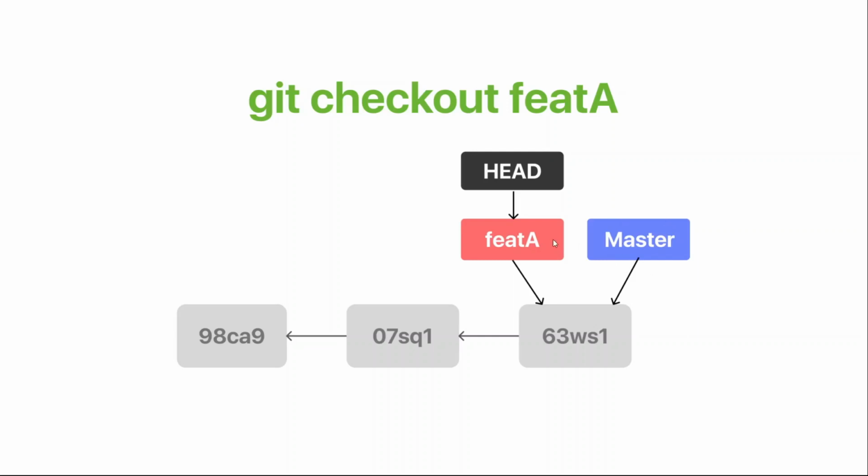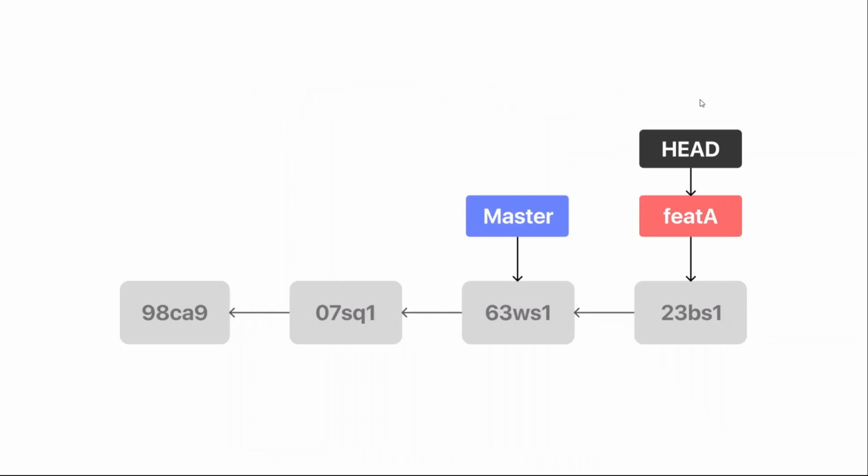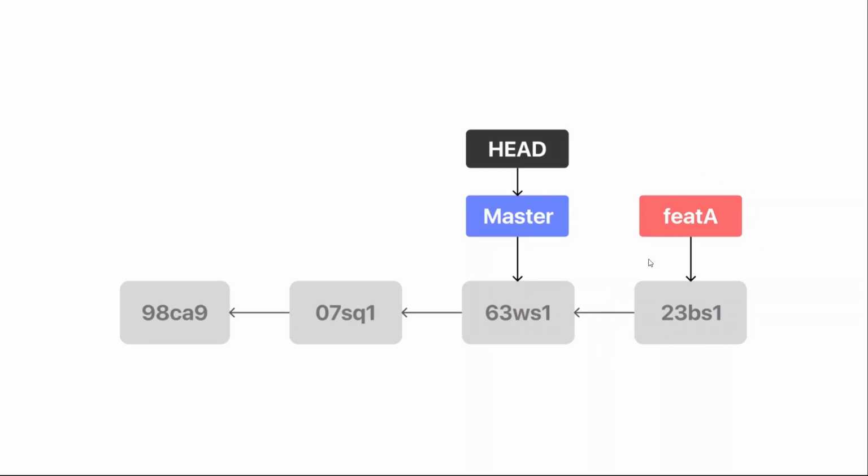So say I make a commit in this feature branch, the branch now points to the topmost commit, and in turn, the head has moved one step further. So the master is essentially one commit behind this feature branch. This is interesting because if you switch back to the master branch now, the changes from the feature branch that you have in your working directory will disappear. It won't remove the files, it just reverts the files back to the snapshot that the master was pointing to. Now any changes that you make in this branch will essentially diverge the workflow. So basically if you're working on 2 different things and they are part of 2 different branches, you can switch back and forth between the branches and merge them together whenever you are ready.